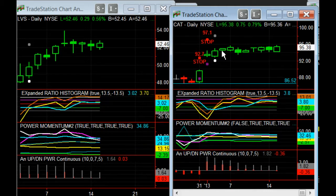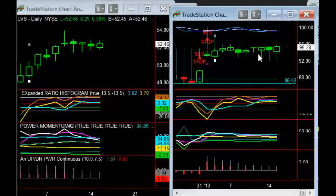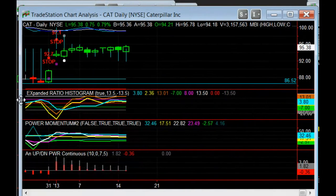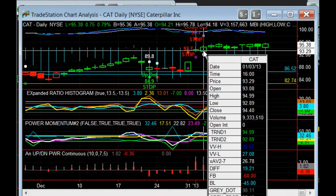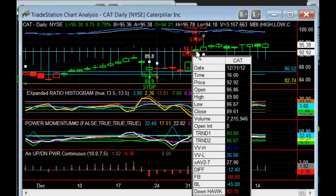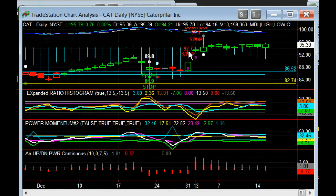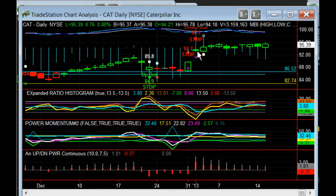On Caterpillar, if I put in the extreme histogram, we'll see that it's overbought. When you're at positive extremes right here — overbought — look for a little bit of a retrace, at least to those lows. And it did in fact come back to those lows. It still has to retest these two, and this one is not a positive extreme so I wouldn't consider that on the list. I'd be looking somewhere around the 92–95 range.